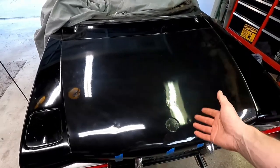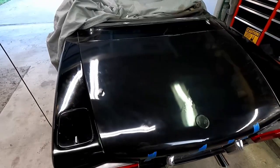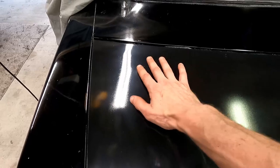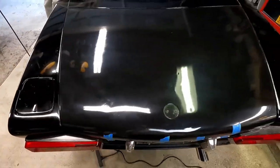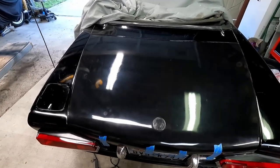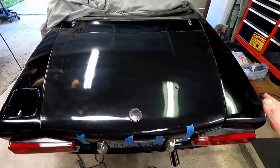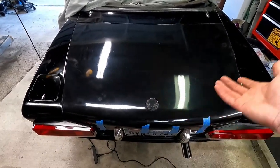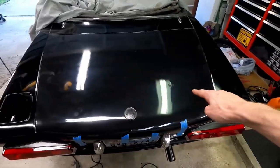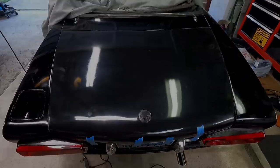You know, it's something cosmetic that'll make us feel like a project is moving along and we're getting there and we're making progress. We're not any body guy by any means, but the holes aren't there, so we're not going to get leaks in the trunk. But this is actually not too bad for something I did at home for about $50. I saved myself hundreds and hundreds of dollars doing it like this, because I'm not going to spend the value of the car that I bought it for to paint this. You know, it doesn't make any sense. So I'm quite happy with it.